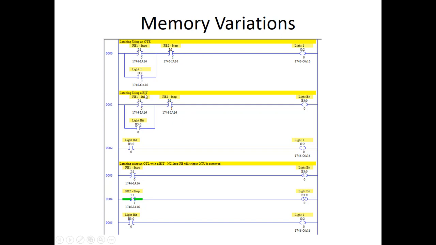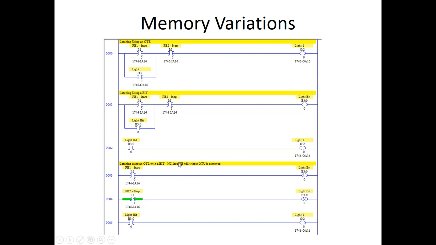The other way we did this was with a bit. So this is more like a control relay, because control relays no longer exist with a PLC. We're doing it with bits. So if the start-stop hit, we would energize a bit. The bit's fictional. It's internal to the PLC. This closes, and this also closes, which turns on the light. Okay, so this is a little bit cleaner because we've used a bit, and we can now use this bit later on in the program if we need to have it energized based on this top one here.